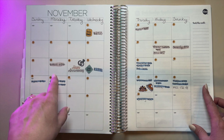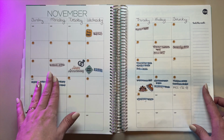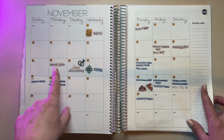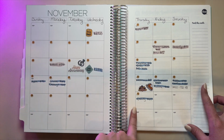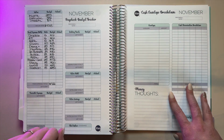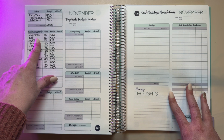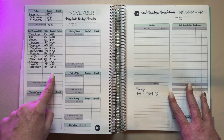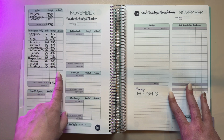And how you do this is you just go through your bank statements, find all your bills, write them out, see if there's any that you can cancel, which I found a few, and then highlight them based on which paycheck it'll be pulling from. So all the blue is reflected in this. So we had a total of $722 in fixed expenses, which is our bills. So this $722 is going to stay in our checking account for bills to be pulled out.